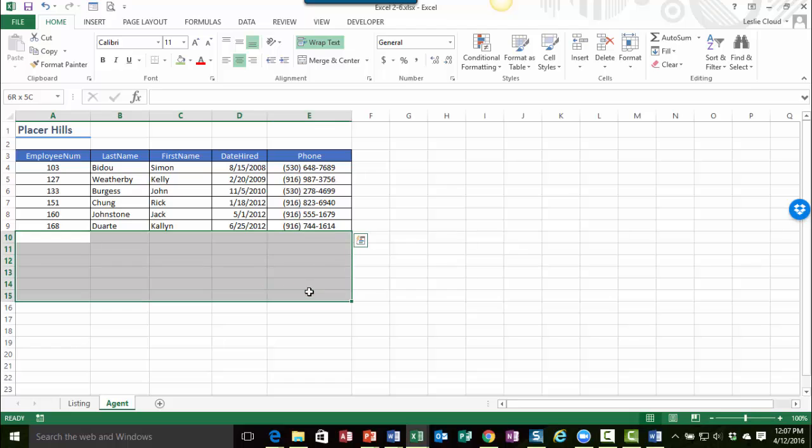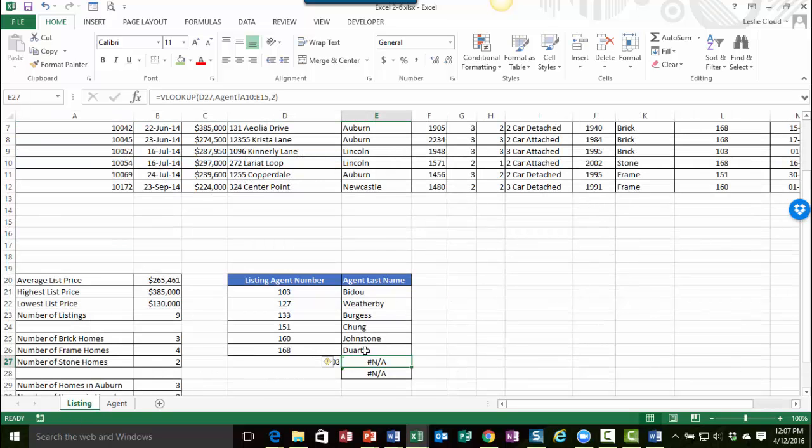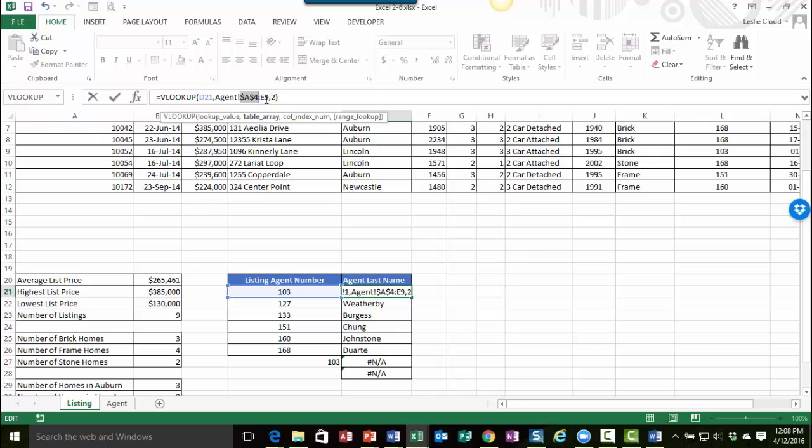Let's go back over here. A10 to E15 isn't even in any of the information in our table anymore. So we've completely gone out of the table. That's why you have to keep this as the dollar sign. So let's go back. We'll put those back in, and I'll just show you the example again real quick.